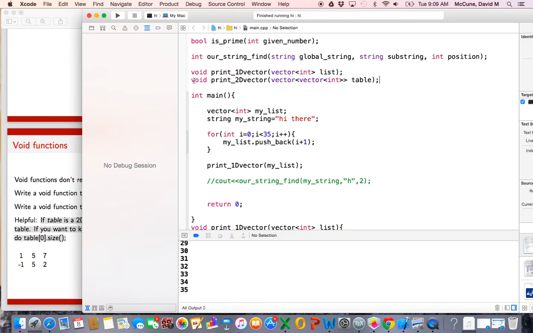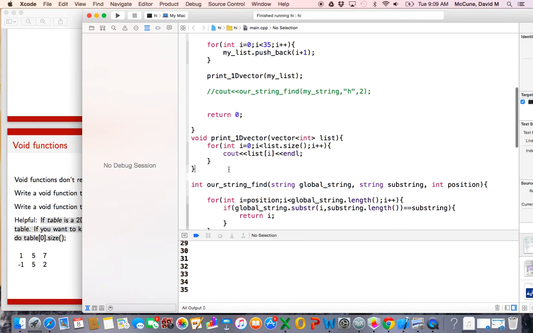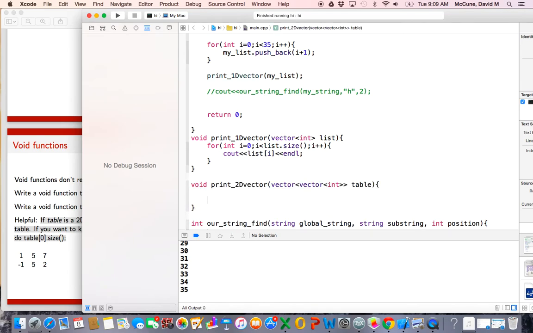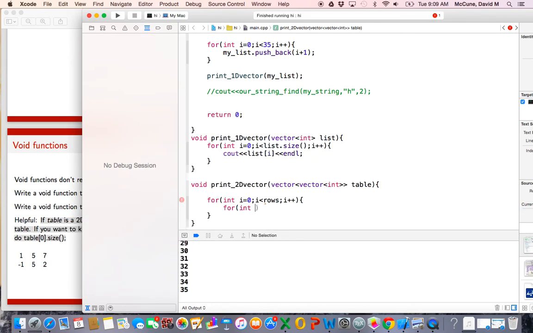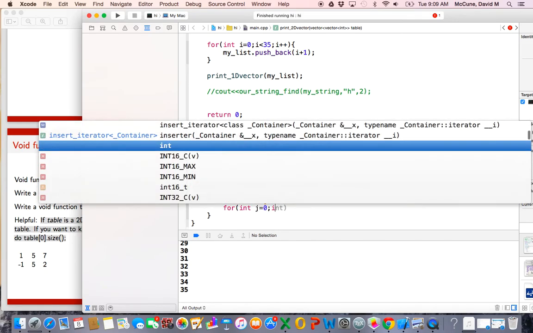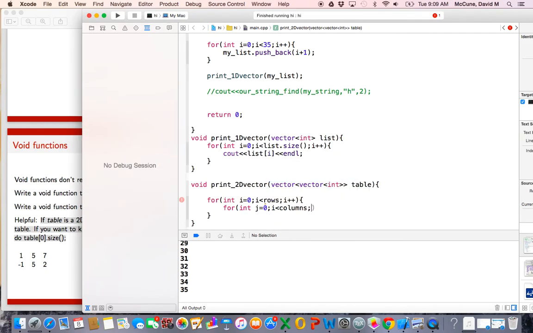So there you go. I've told it I'm going to give you a list of lists. And now to print a list of lists, we have to do a bit more work this time because you don't know ahead of time what the dimensions of this table is. So you want to do something like this, right? i equals 0, i up to the number of rows, i plus plus. Like you just want to do the same nested for loop thing we've been doing repeatedly for the last few days.